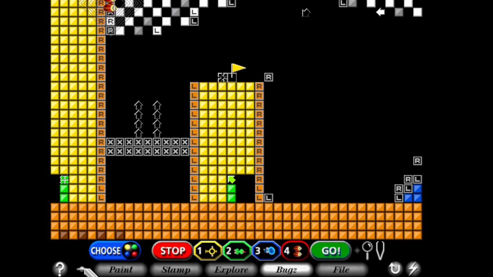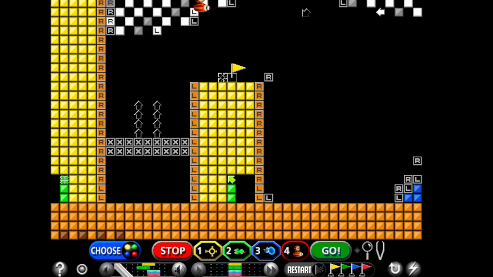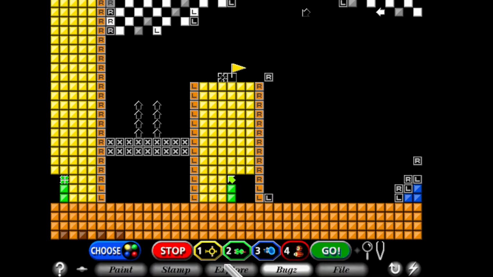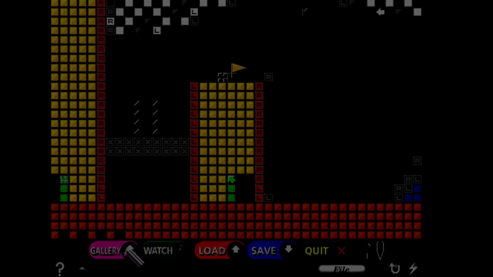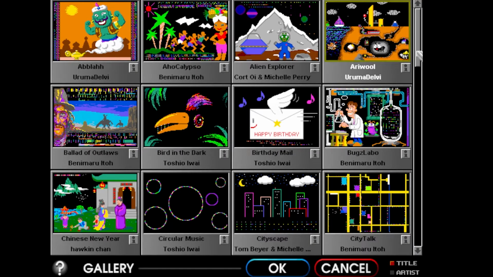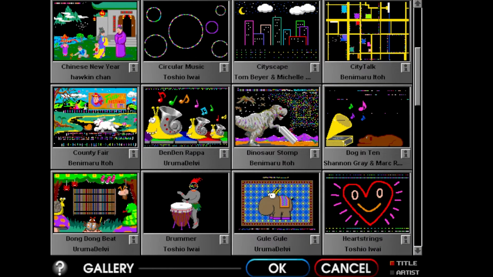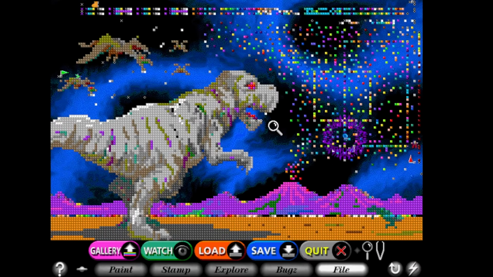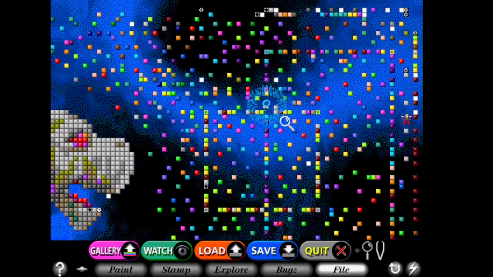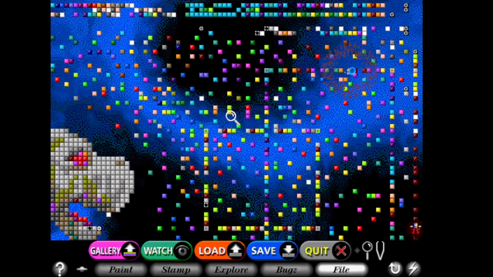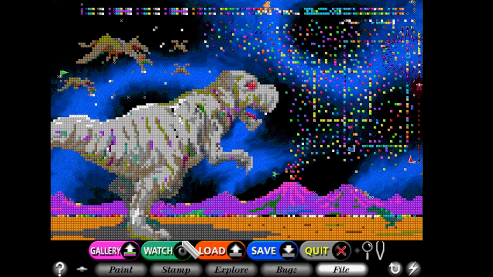And if I click on this little button down here, which looks like Saturn with a ring, we've got a few different options. So for the bugs themselves, we've got a little mixer here. So let's load up a different item from the gallery, because these are just, I mean, look at this. Whoa, look at this dinosaur. Imagine how difficult it would have been to set some of these up. Oh, the dinosaur's loving this tune. I think you'll agree.